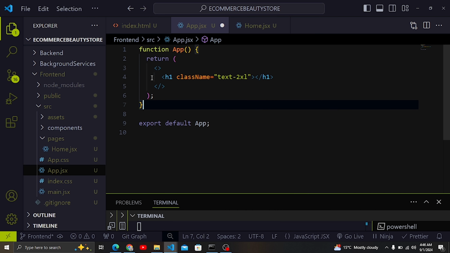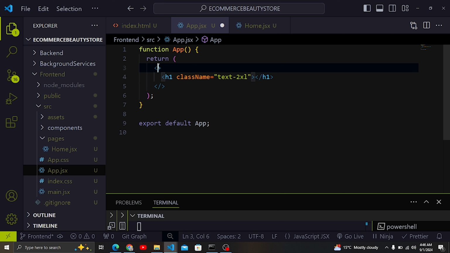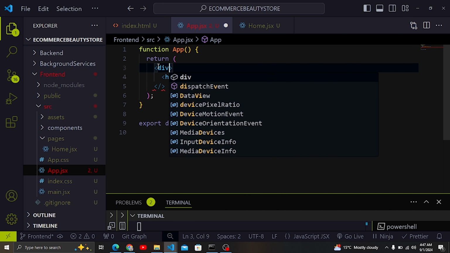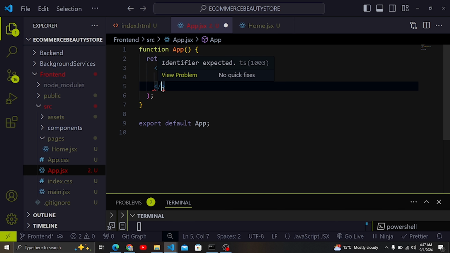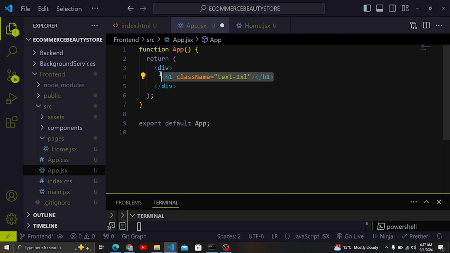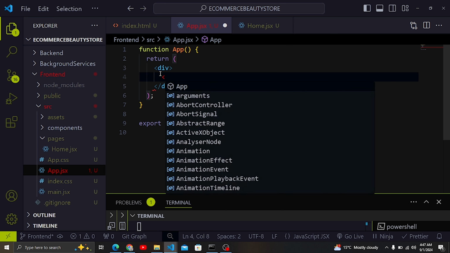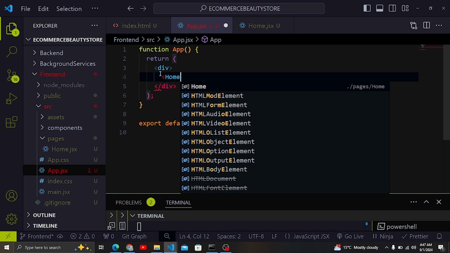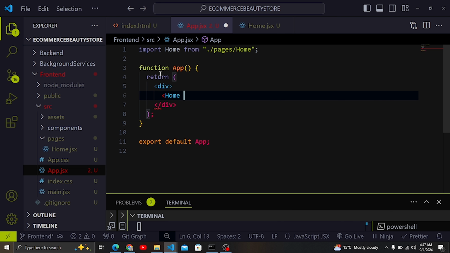Inside here, I think we can have a div rather than a fragment. Now I can call my home page. So Home, and you can see here we have auto completion. I'm going to import it like that. It has been imported, and right here you can see we are now displaying our home.